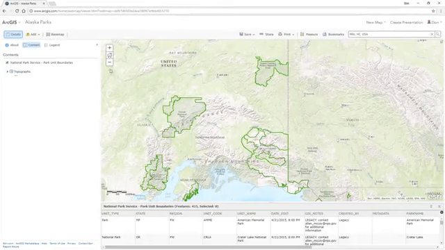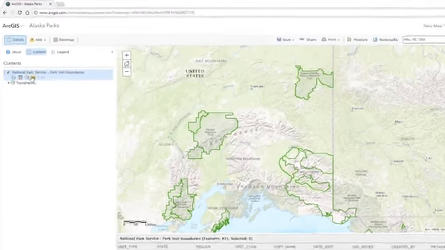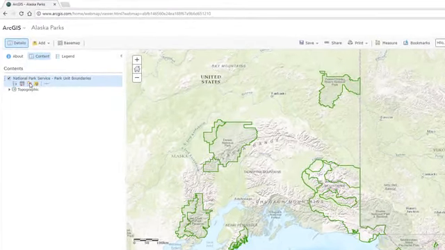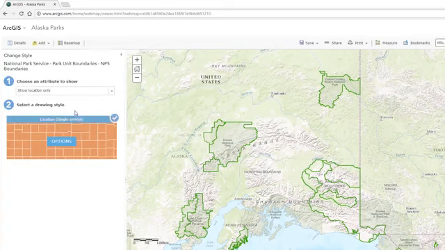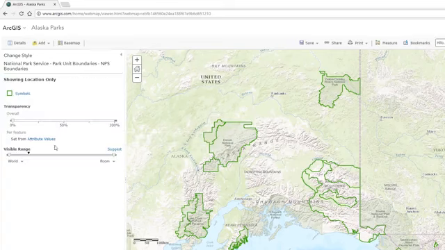So that's attribute information I can look at in terms of how that relates to the geography, or sometimes we refer to it as the geometry of the map, which is the mappable part itself. And I can click on this thing to say change style. And so I can look at options that are available.